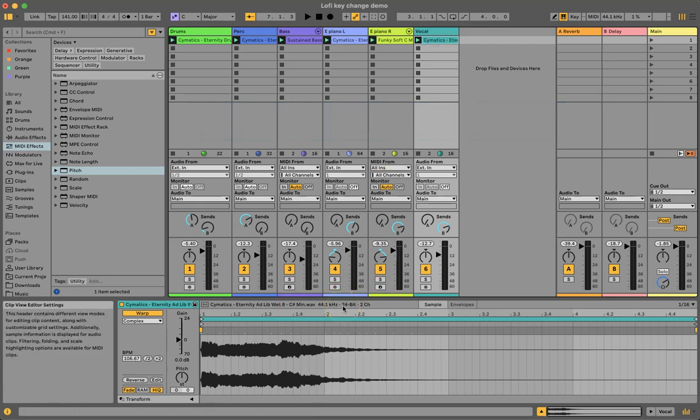So they're all in a minor key, which is positive, but they're all in different minor keys, and that's why it sounds kind of chaotic when I play them all together. So here's how to deal with that.